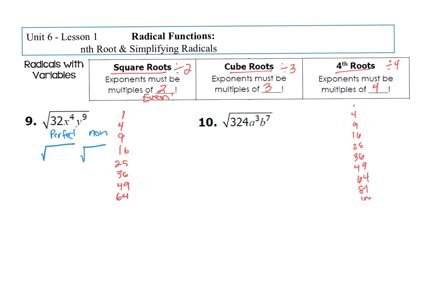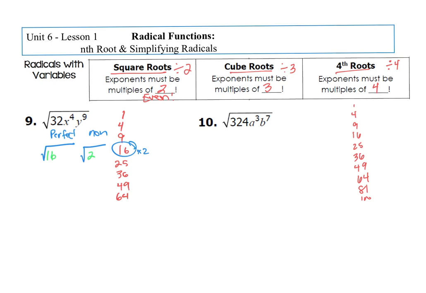What's the factor of 32 that is? That process is the same. I take 32 and I divide it by 2 and I get 16. Okay, so I already have it. I put the perfect part, 16, in my first house. I put the non-perfect part, the 2, that was the other factor, in my second house.